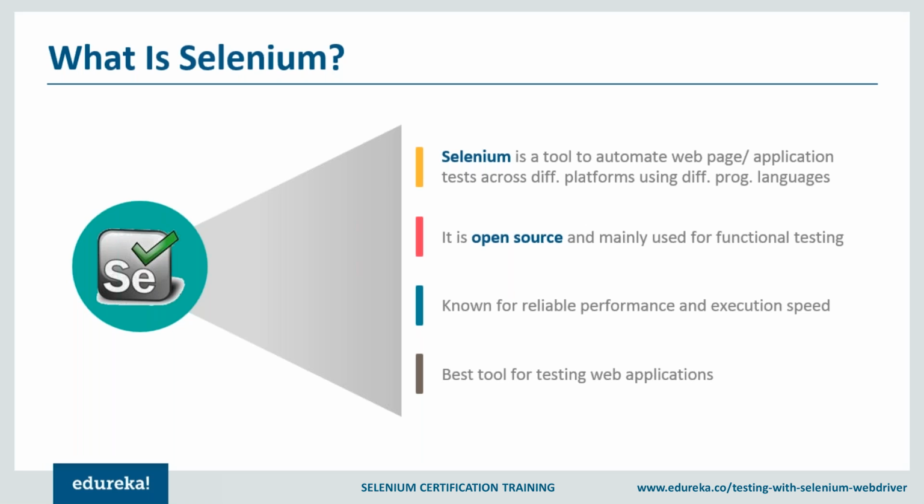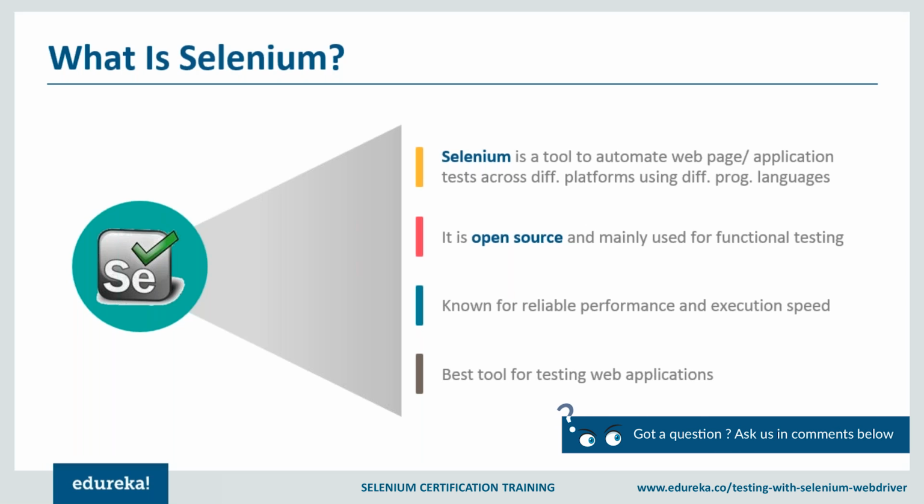And of course, it's open source and mainly used for functional testing, because functional testing is probably the most common type of testing. Everyone has to do testing, and they have to follow functional testing. And Selenium is known for its reliable performance and execution speed because it's been in the market for quite some time. Okay, it's been more than 10 years that Selenium has been in the market, and it has a huge Google-backed, Apache-backed developer community that works on developing Selenium, right? So you have a number of versions, and yeah, it's pretty impressive to say the least. And I would say it's the best tool for testing web applications. That's my opinion, and according to a lot of people, I may be wrong. But yeah, this is my take. And that is the reason why Selenium has the biggest share in the market.